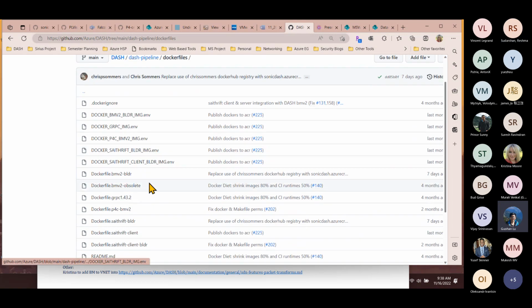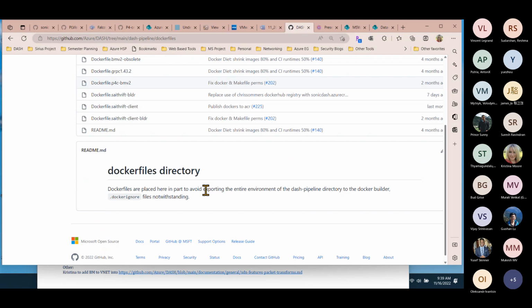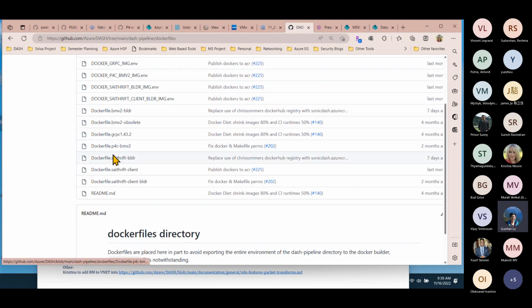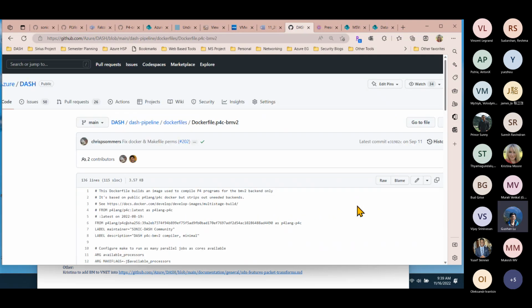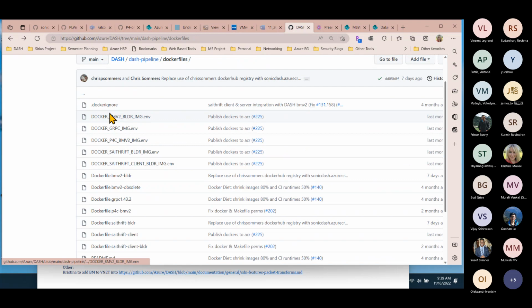Oh, this env. So for every Docker file change, we update the env, so we will have a new tag and know which to pull. Yeah, go ahead and click on one. You'll see it's just a short file. I think maybe it's the second file, right? Look in one of the env files, you'll see.